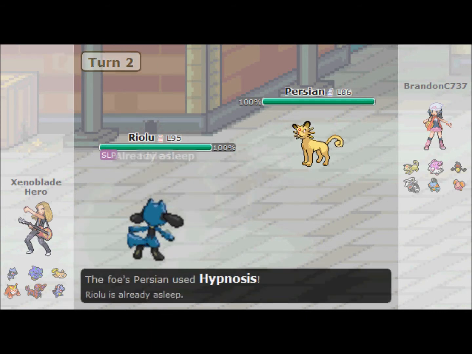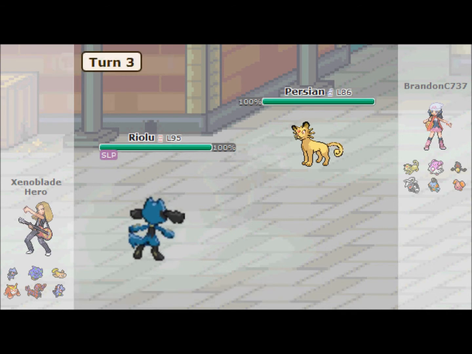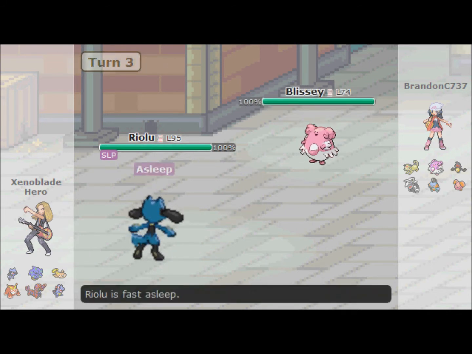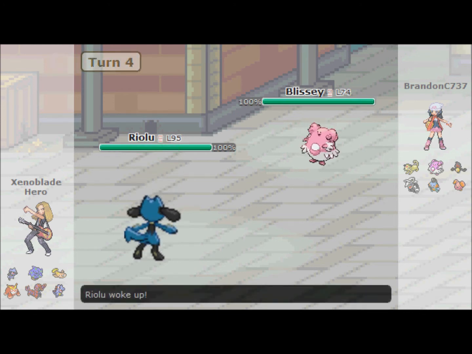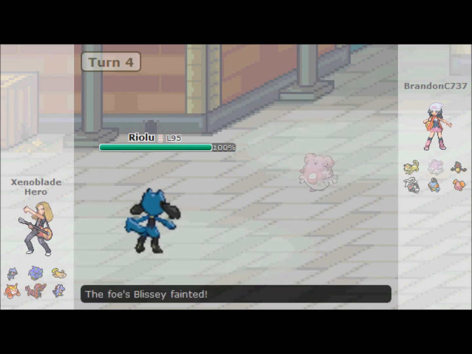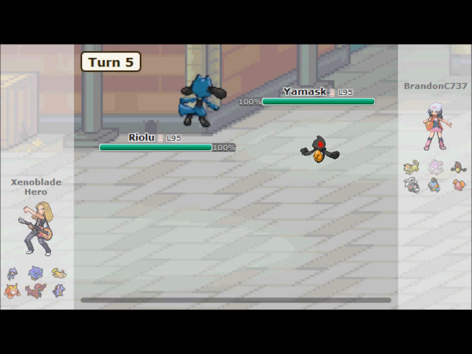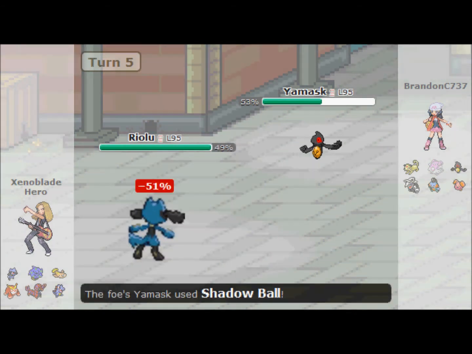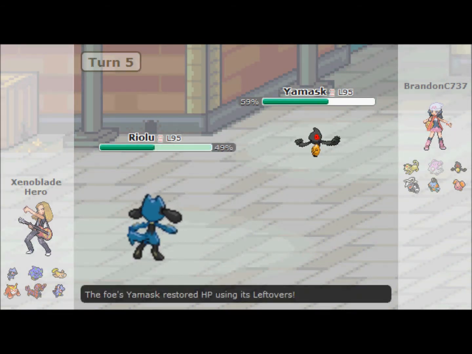That only hinders me slightly because this Persian eventually only ends up having one attacking move, or that I know of, at the end of the match. It keeps using U-turn to switch out effectively. But for some reason my opponent now sends in Blissey. I'm not sure why. Maybe he had something special up its sleeve, but my Riolu just immediately took it down with Drain Punch.